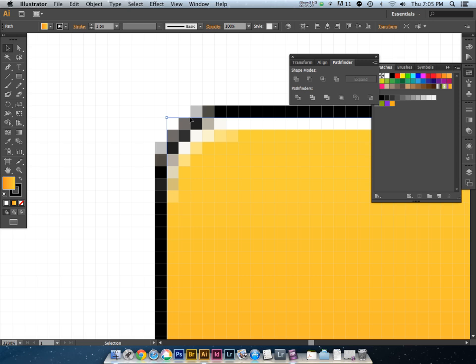Well, I've applied an effect to this. I'm doing a review here because we've all done this already. There's an effect applied to this shape that has a rounded corner to it.